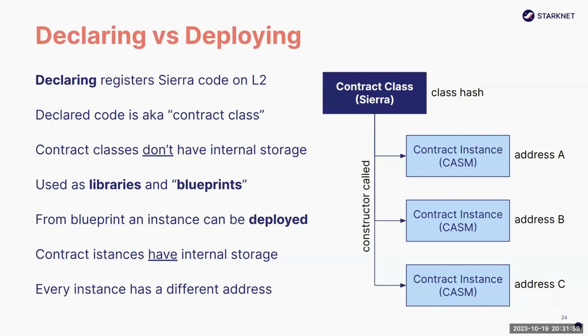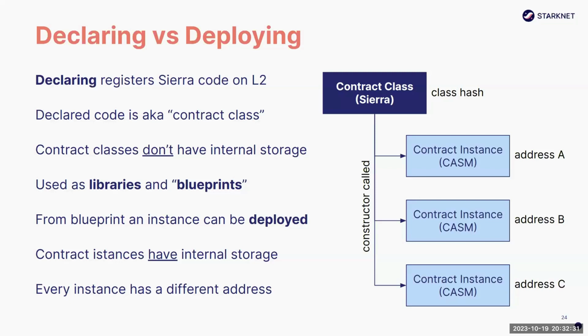In this case, we can liken that to declaring our contract on Starknet, right? So what we are doing basically is, when we declare a contract, you can't deploy a contract directly. You have to declare it first. Once you declare a contract, you are registering it on the network. You're registering the Sierra code, right? And once you declare the contract, it's going to generate a class hash for you, and you are going to use your class hash when you want to deploy, right?